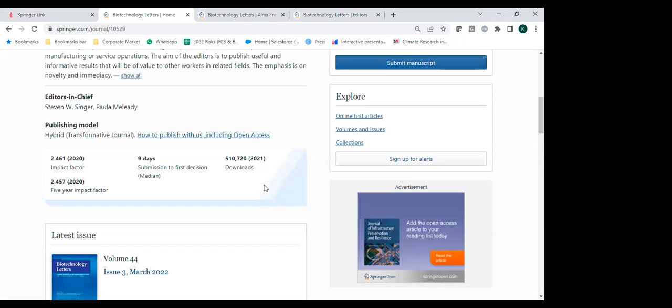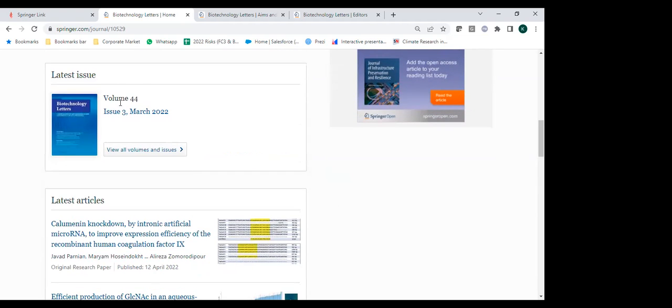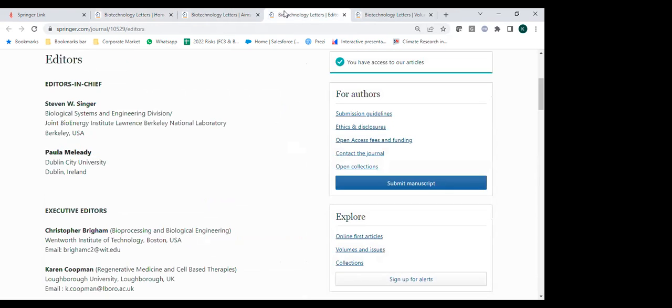And looking at the number of downloads gives you a sense of how many people around the world are, like you, reading the contents, because it is important, it's exciting, it's a new and burgeoning area of the subject area that you could be researching, for example. If you scroll down a little, you can see that the latest issue is this one, current volume 44, issue 3. So a periodical has different issues throughout the year, and the volume typically dictates the year of the journal itself. So this one has probably been going for 44 years, and the recent one is the third issue.